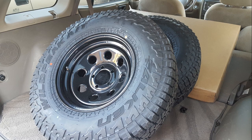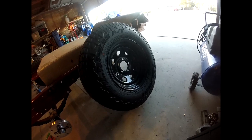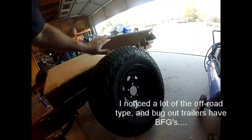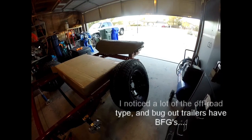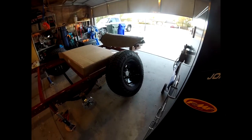I like the BFG's — it's got a three peak design for traction. For the money it's a lot less than the BFG's, but they kind of look like the BFG's, which is cool. So I think for the money, if I didn't go with the BFG's, this was the best alternative. In the very first video I made I said I wanted to stay as cheap as I could, and going with wheels, tires, windows, and spacers — the money is adding up. I'm going to put together a list, but it's adding up.